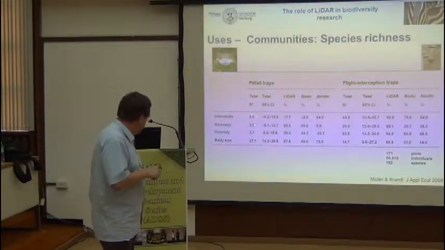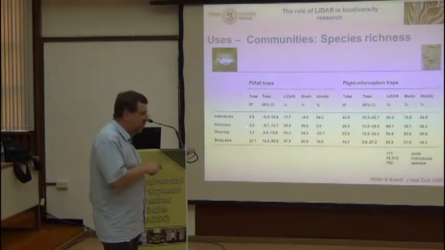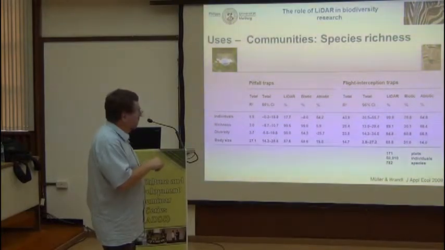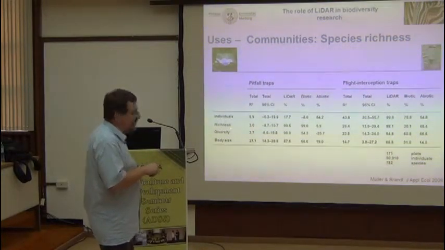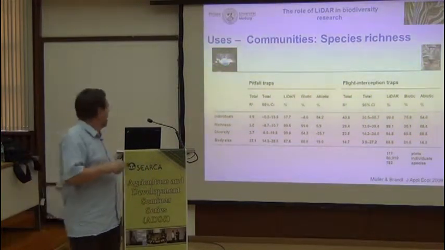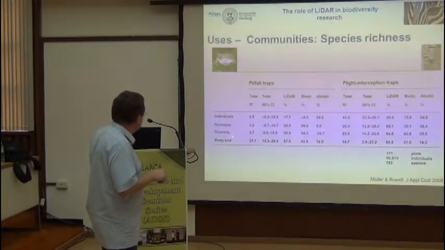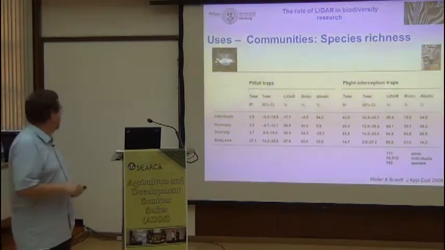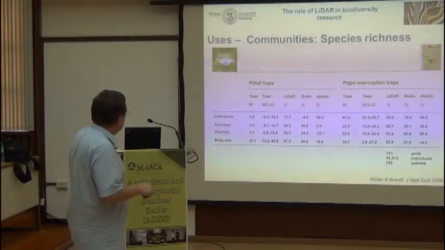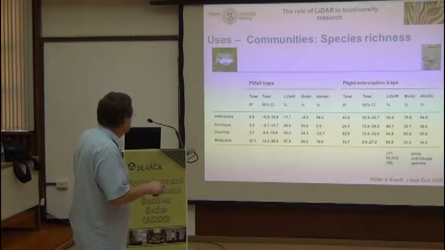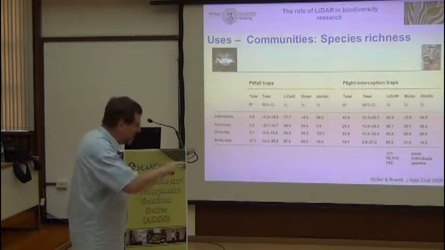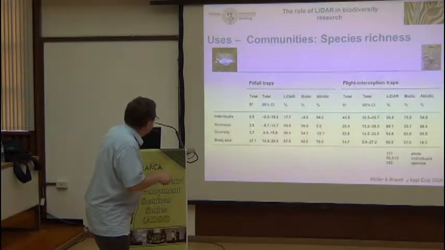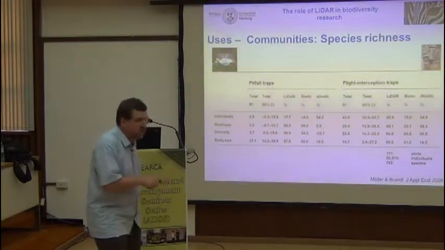But first, have a look at this here. When we want to model the overall abundance of insects trapped with pitfall traps with LiDAR, we have only 10%. Richness, much below 10% predictability, diversity, only 4%. And here it's mean body size of the species which have fallen into the trap. Predictability is much higher here, 20%. So there are some characteristics of communities on the surface which we are not able to predict. Nevertheless, this small amount of predictability is almost always due to LiDAR data.